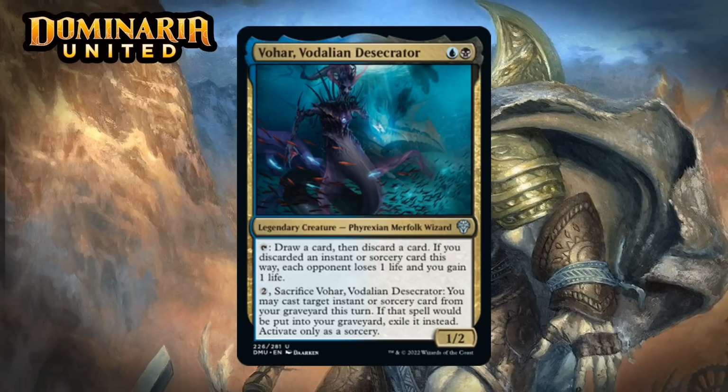Next up, it is Vohar, Vodalian Desecrator, which for a blue and a black is a 1/2 legendary Phyrexian Merfolk Wizard at uncommon. You can tap it to draw a card and then discard a card. If you discard an instant or sorcery card this way, each opponent loses 1 life and you gain 1 life. You can pay 2 and sacrifice Vohar, and you may cast an instant or sorcery card from your graveyard this turn. If that spell would be put into your graveyard, exile it instead. Activate only as a sorcery.